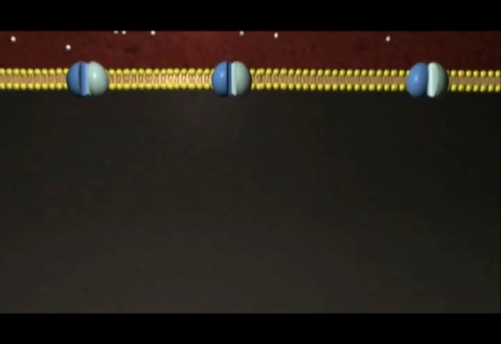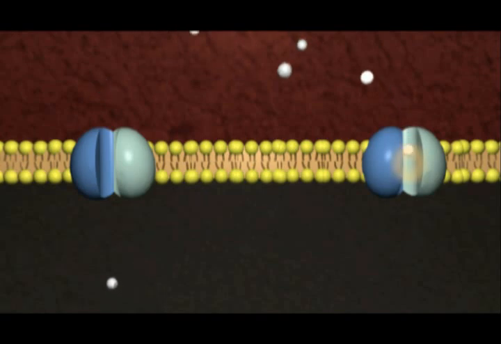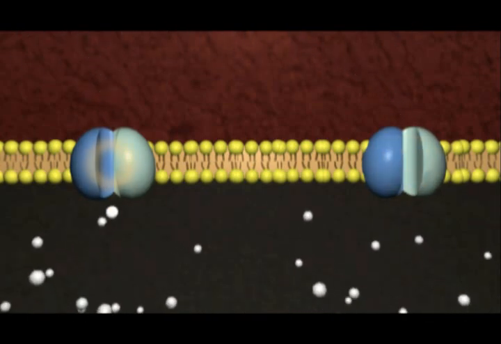As a result, the glucose concentration in the bloodstream decreases. The glucose is now inside the cell, where it can be metabolized to generate the energy, in the form of ATP, that is needed in all of your cells.